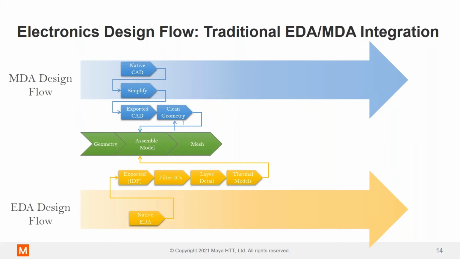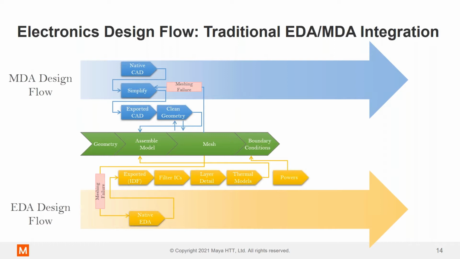Traditional CFD meshes the surface first, and then it meshes the flow space. And this is error prone, as features of the geometry can cause the meshing algorithm to fail, necessitating more CAD geometry cleanup. And if it fails again, the CAD geometry must be further simplified, re-exported, and the cleaning step has to be repeated before the meshing can be reattempted. Meshing can also fail because of the geometry imported from the EDA system. In this case, there is little option but to re-export the native EDA after making some modifications in the EDA system and repeat the geometry preparation steps.